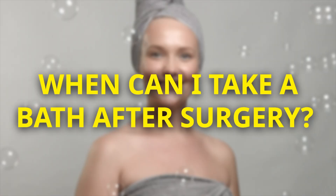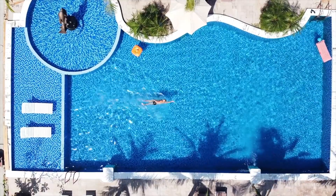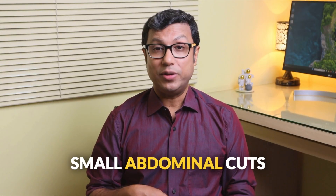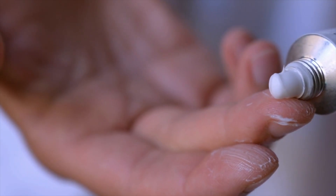When can I take a bath after surgery? You can take a shower two days after the surgery, though we advise against using a bathtub or swimming pool for six weeks. Don't worry — water won't seep into your small abdominal cuts. We will teach you how to keep the laparoscopy incision dry and apply ointments before you go home.